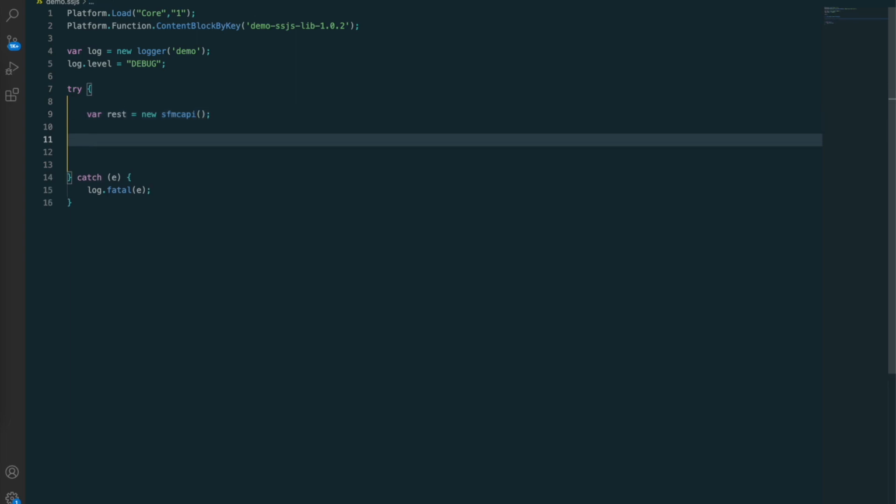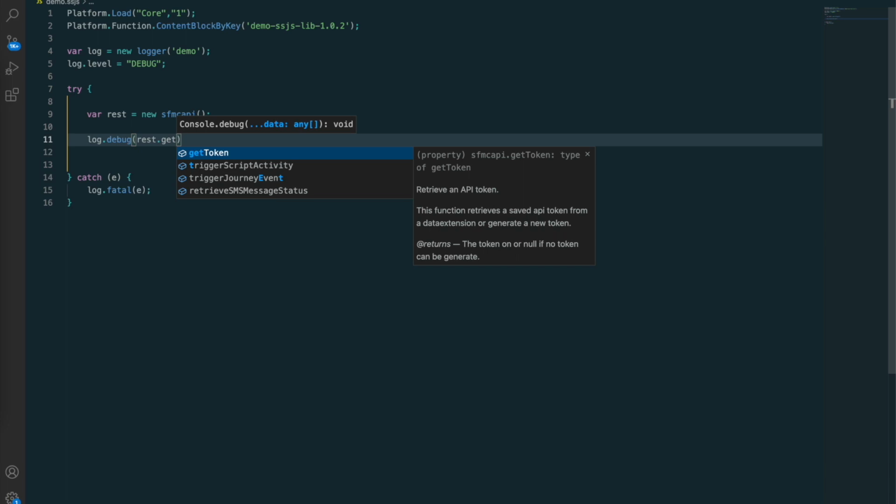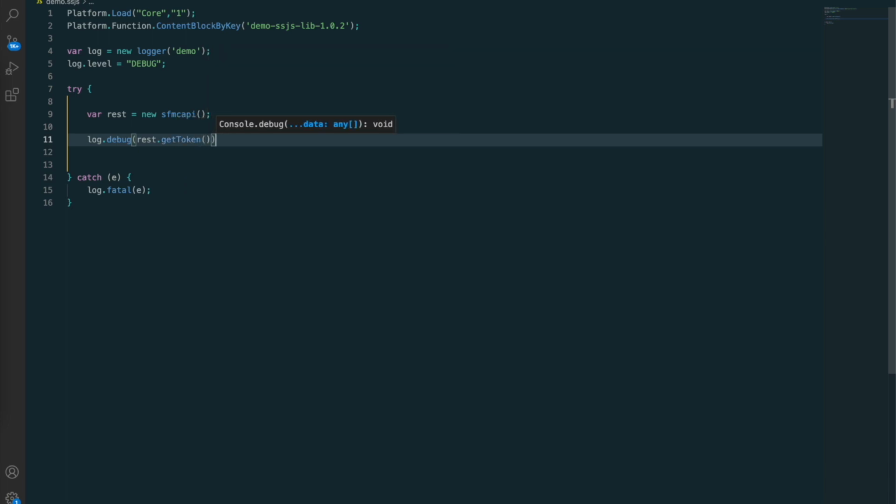Now we can call the function getToken from the Salesforce Marketing Cloud API and output this in the console with a debug message. We start with log debug for the debug message, and then we're loading the function getToken to retrieve a new token.